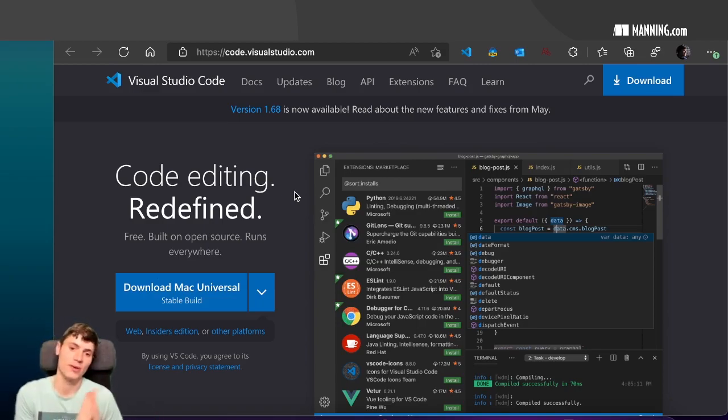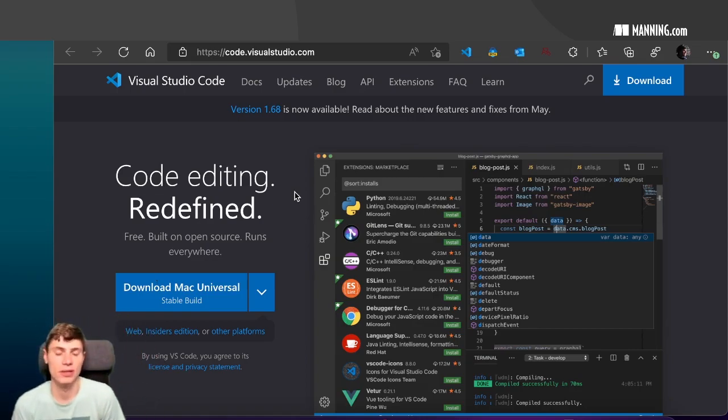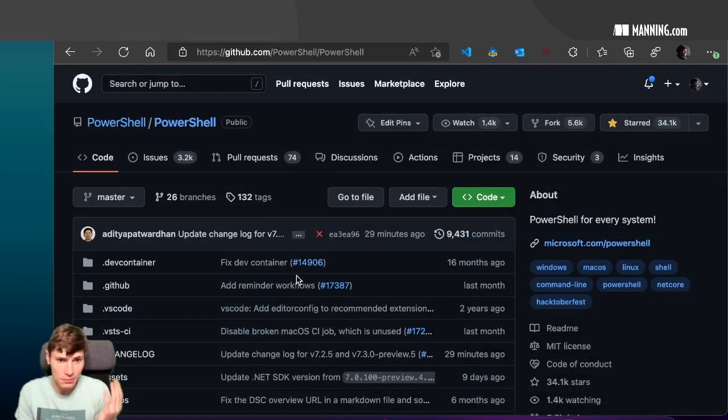Visual Studio Code, also known as VS Code, is lighter weight than Visual Studio, open source, runs everywhere, Windows, macOS, Linux, and has a fantastic PowerShell extension that the PowerShell team themselves maintain, and that's what we're gonna talk about today. So, Visual Studio Code, incredibly extensible. It has a bunch of extensions that you can add to it. Those do a number of things for you, and that's where we're gonna get all of our PowerShell smartness out of.